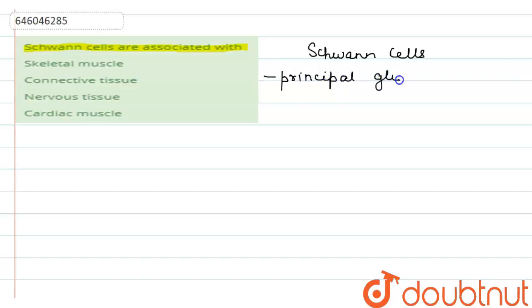They are the principal glia of the peripheral nervous system, and glia is basically the connective tissue of the nervous system. I hope PNS is clear—that is peripheral nervous system—and CT means connective tissue.